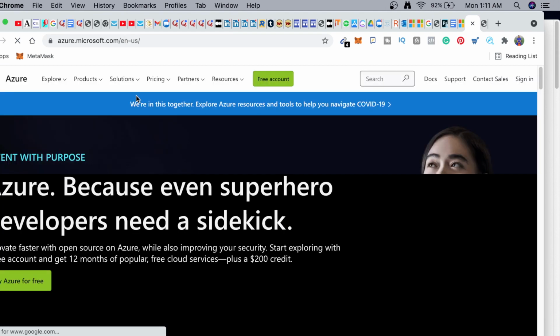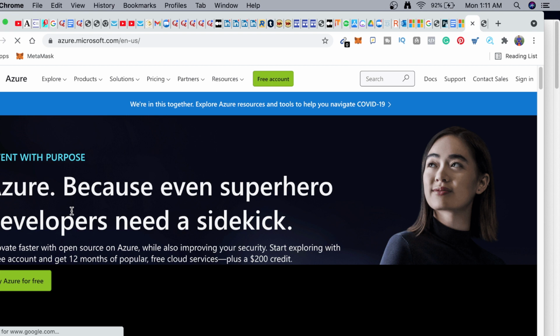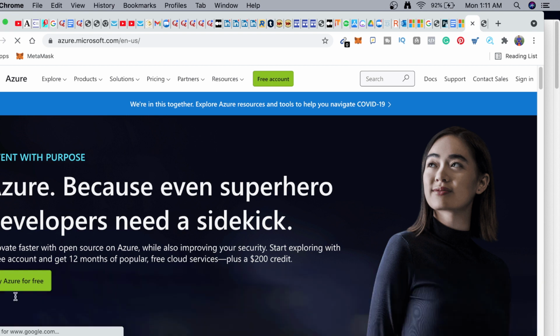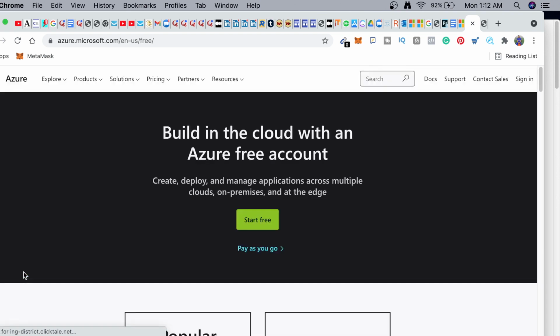Oh, I hope it's not logging me. Okay, good. Now once you come to azure.com, the next thing you're going to do is to create an account. So you can see here the site says try free account, or try Azure for free, or free account here. I'm going to click on try Azure for free. Just follow me step by step. I hope I'm not rushing, guys. Follow me step by step. If you are missing any points, you can pause the video and watch it over and over again.